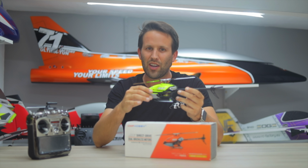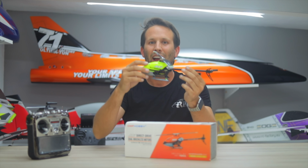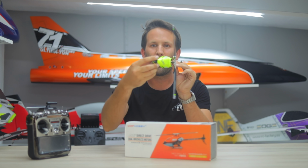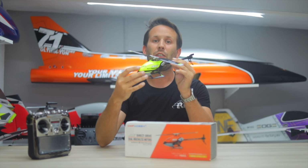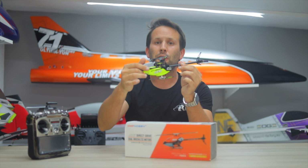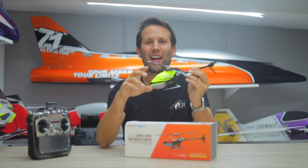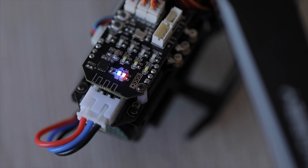When deactivated, you have full control over the 3D heli. However, when activated, the helicopter won't allow you to go inverted, or even past 45 degrees for that matter. And if you activate it when things start going wrong, say if you're inverted, it will actually flip you back upright. So I'll be keeping that particular switch very handy, as I'm going to be very rusty at this. When the red LED is flashing, it's in rescue mode, and when it's a solid red, you're in full 3D mode.